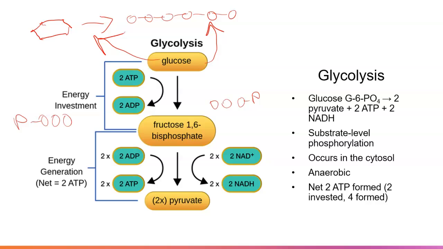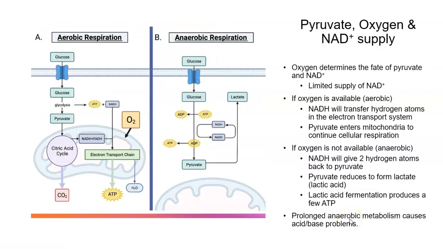Now, let's think about what we've done here. In glycolysis, we spent 2 ATP, but we made 4, so that gives us a gain of 2 ATPs. We packed our suitcases with electrons and hydrogen ions, and we made some trash, CO2. Now that brings us to aerobic versus anaerobic respiration. Now remember guys, respiration in this context does not mean breathing. This is making ATP, okay?